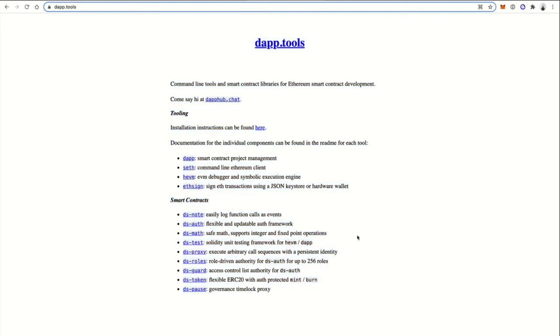The smart contract development framework, like Truffle, like Hardhat, like Brownie, any of these other smart contract development frameworks out there. But it just has a little bit different philosophy. And so I want to introduce you to this today because it does have some cool advantages, which you're going to see in this video. Okay. It has a very Linux-like philosophy, so if you're into that sort of thing, then you might like DappTools.